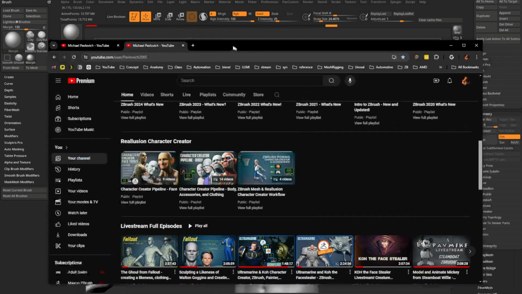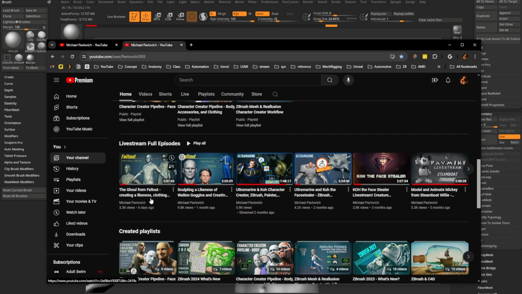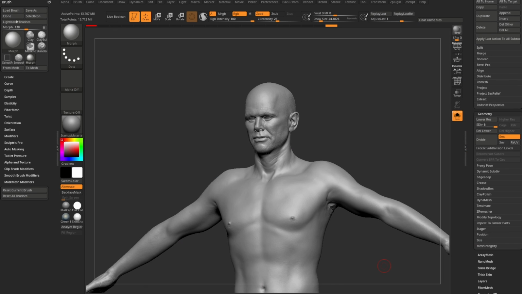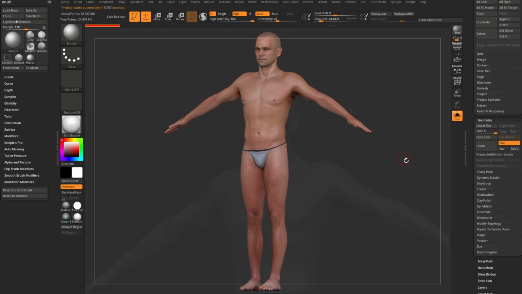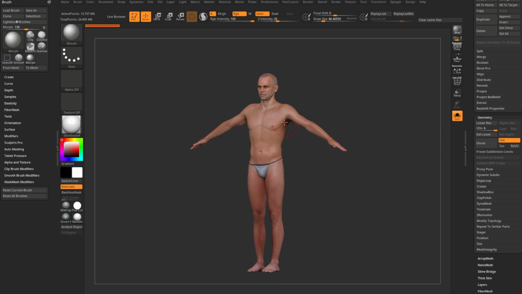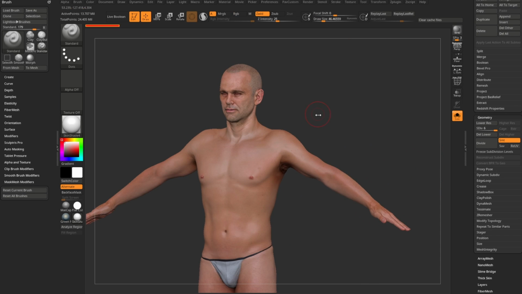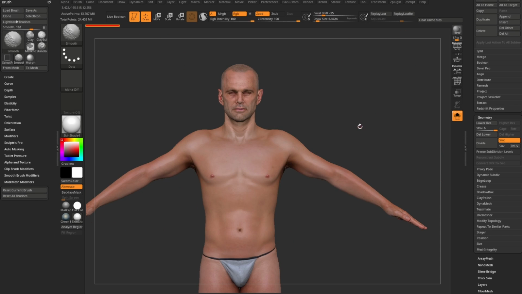And again, if you want to know how to make that, you can always go down here to my live stream full episodes. We'll have hours of how to create him, the likeness, the Vault-Tec suit, even the ghoul version of him in my live streams. And through some movie magic, I'm going to go ahead and apply my Polypaint. This is actually a Polypaint transfer from scan data texture.